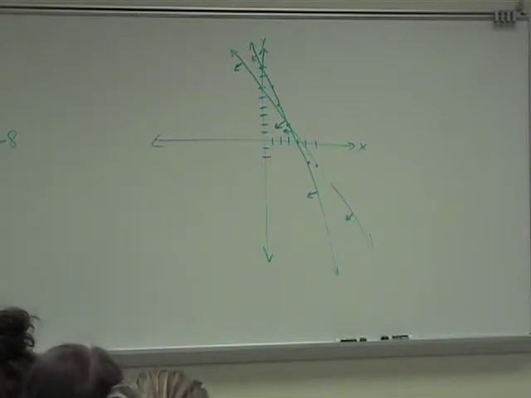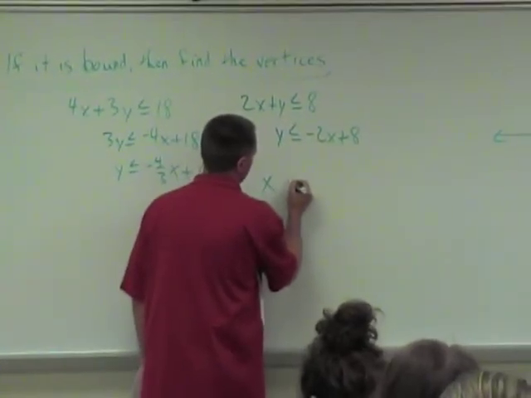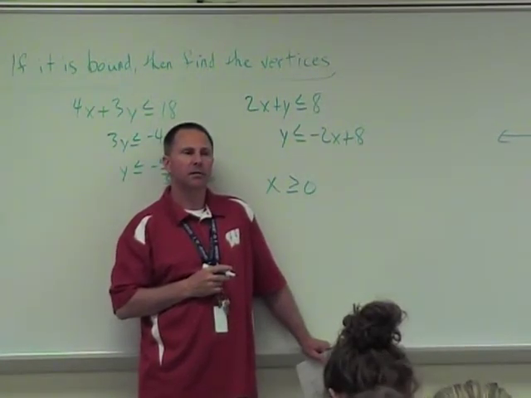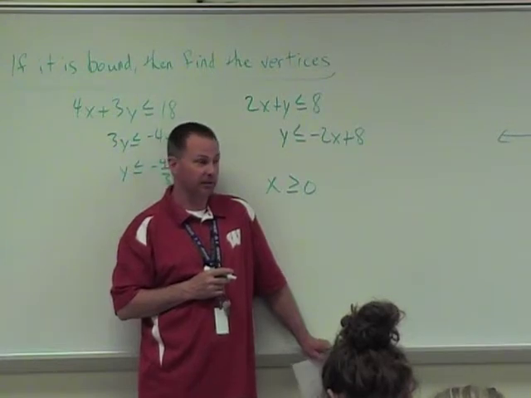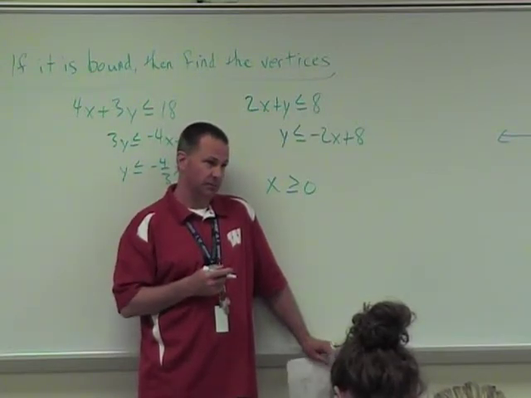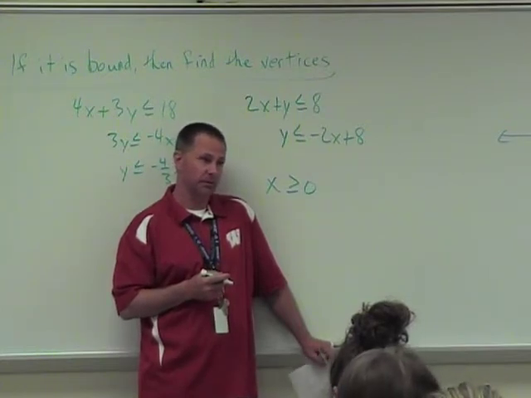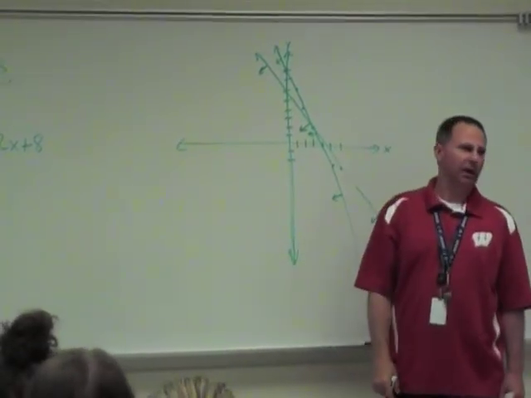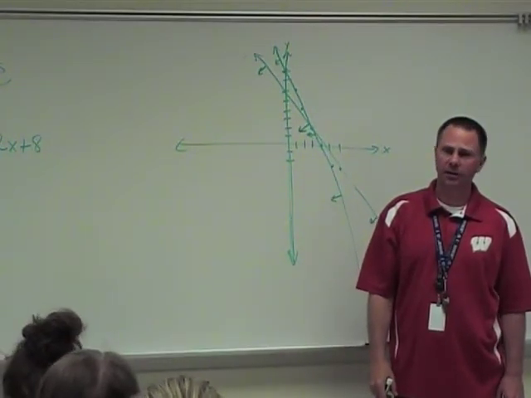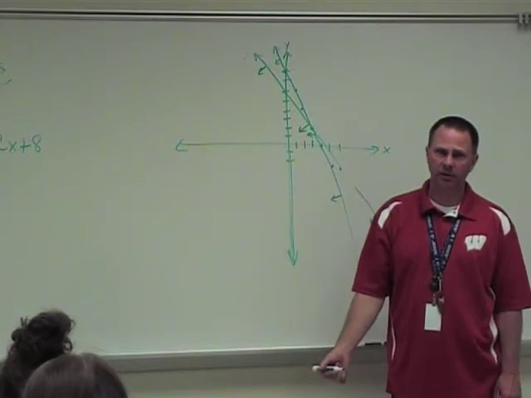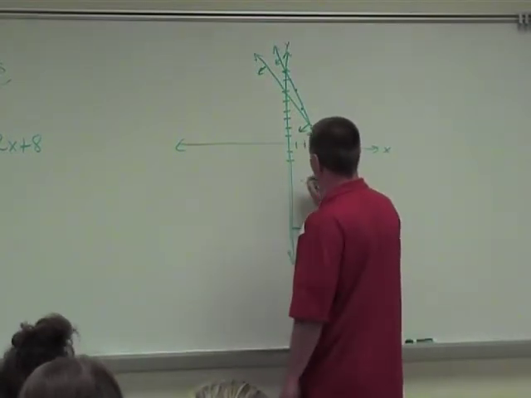Now the other 2 inequalities in this system. x is greater than or equal to 0. What does that look like? A straight line. What variable's showing? That's the axis it goes through, the vertical line going through 0, so it's the y-axis. It is solid because it has an equal sign. And this is the only time you can say that you shade left or right, only with vertical lines. It's greater than, so right. Sorry, I didn't know that was going to be a problem.